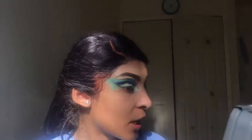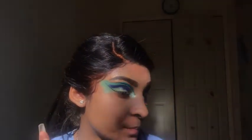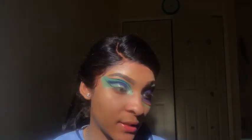Just like that. Drag it to the end of the concealer. So now that the line is created, I know exactly where to stay in the line, so I don't go outside the line regarding the outward part right there. So just like that, this line is good for me.